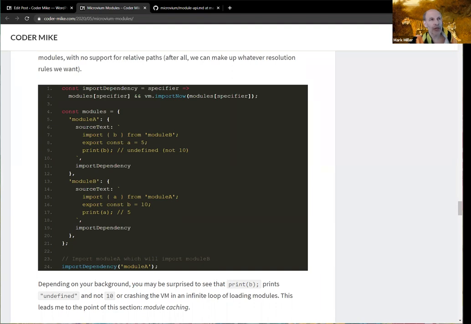But it is a reduction in generality. It feels to me like the compartment API has more of a separation of concerns into stuff which is the responsibility of the compartment API mechanism itself versus what the user is allowed to customize. Whereas, for example, what does a module specifier even mean in terms of going from a string to a thing that is code? The Microvium design leaves that open to interpretation by whoever implements the import dependency.